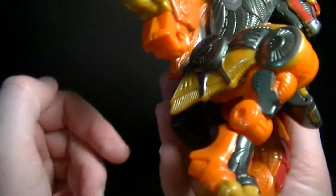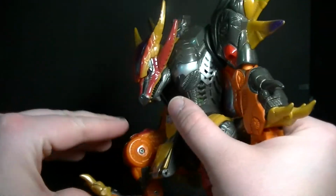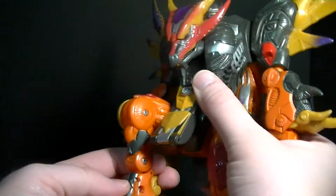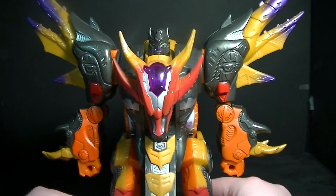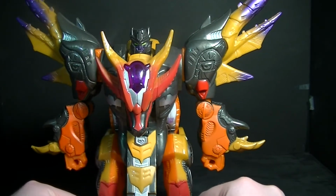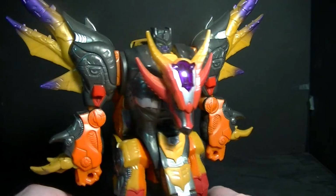And then the knee does a little bit more than a 90-degree bend. And then the ankle can also pivot due to the transformation. And then the foot at the ankle is on a swivel. So that's a little bit nice when it comes to posing, kind of getting a little bit of a stance, a little bit more support for him.